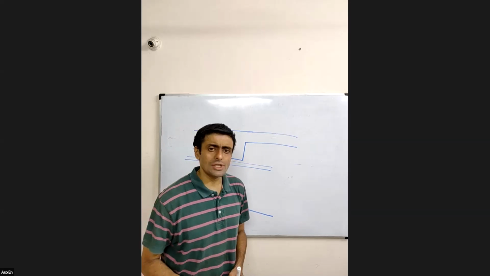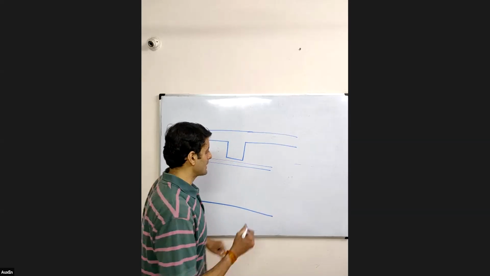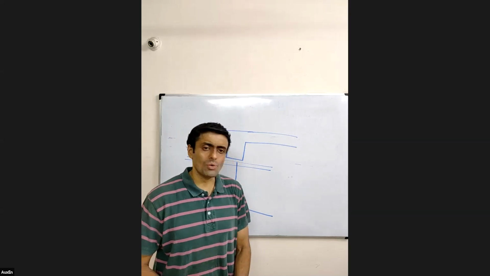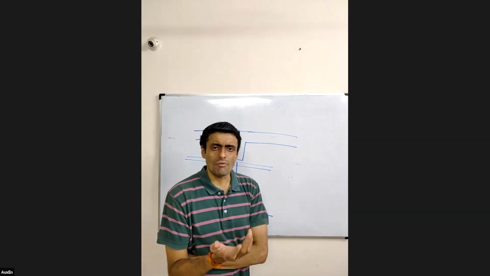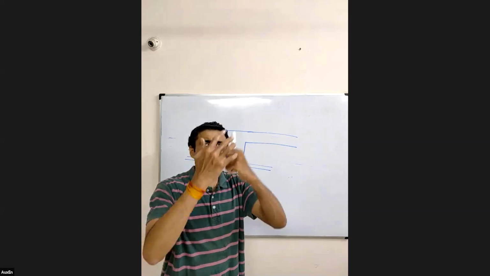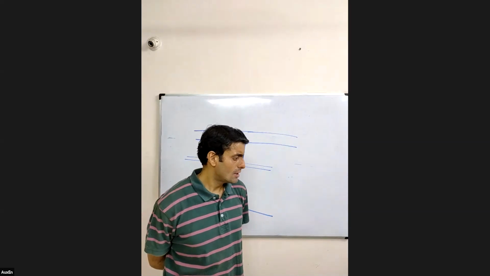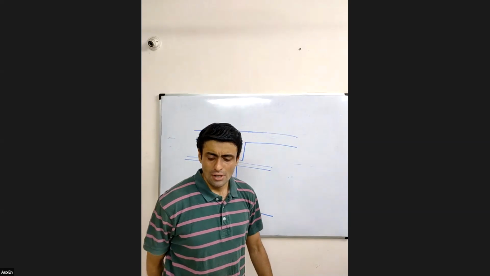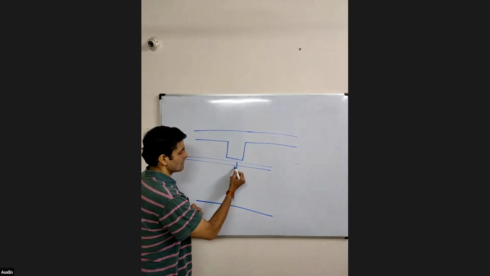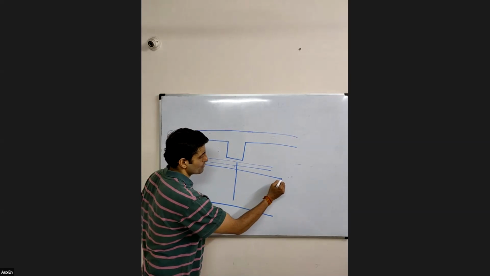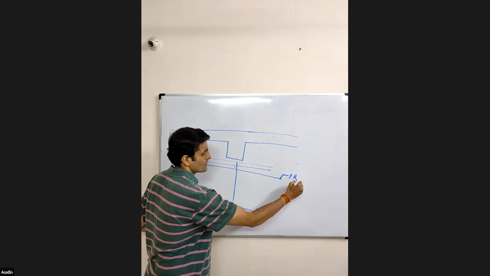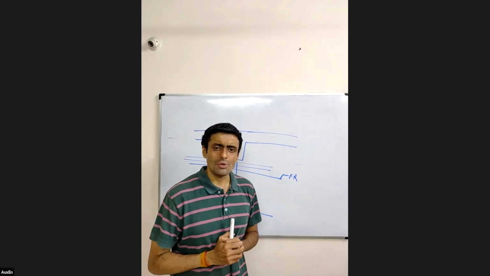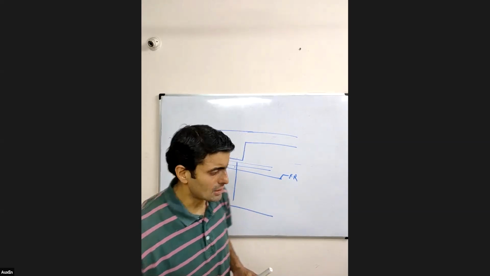That I have got reduced headroom. My clear height decreases because these service lines are intruding on it, and obviously it is not aesthetically very pleasing to have a network of service lines going overhead. Plus it is reducing your clear height, because generally below service lines nowadays you go for a false roofing. So if your service lines are provided below your beams, then you are reducing the clear height.